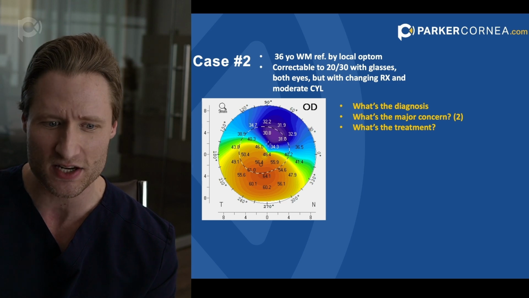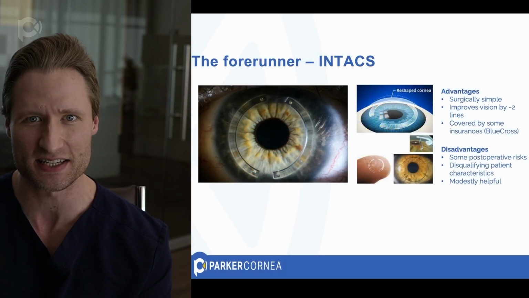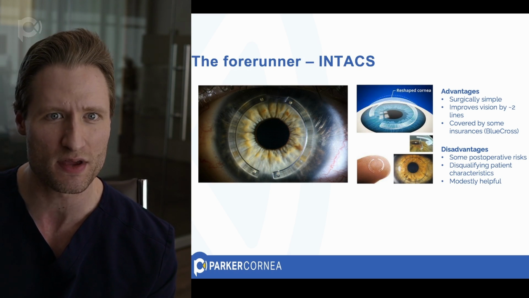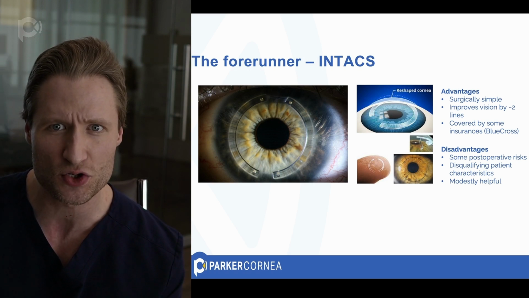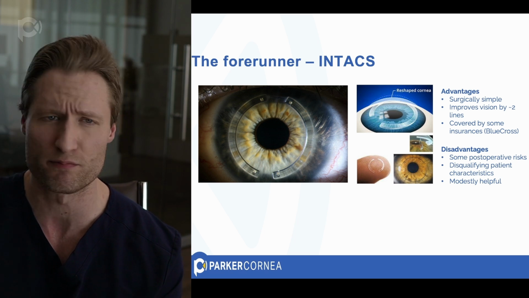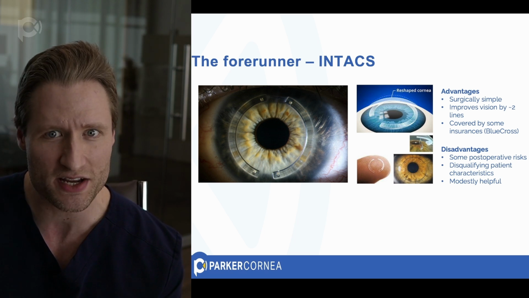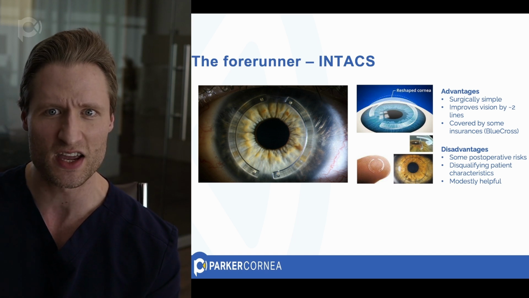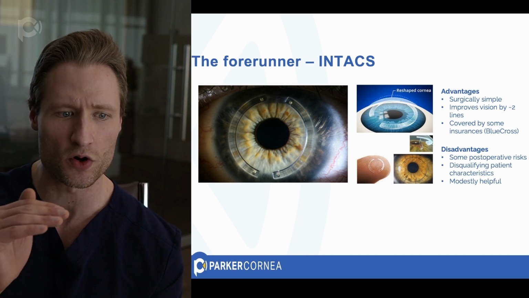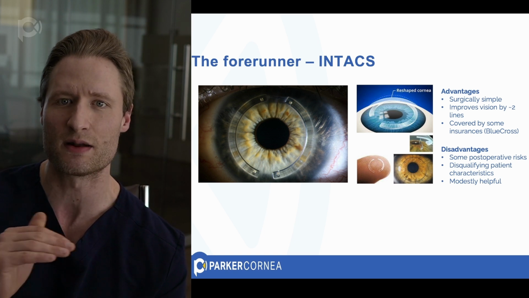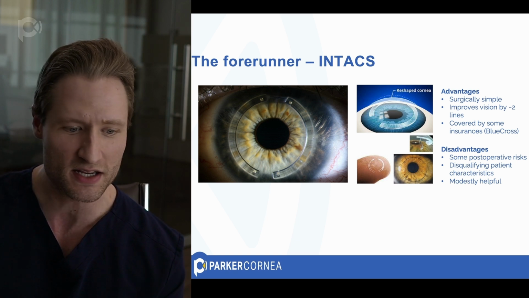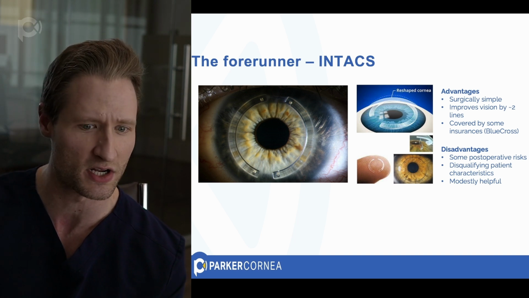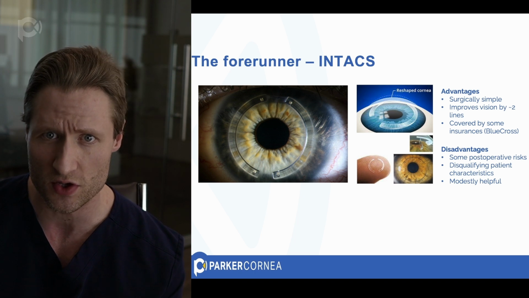Well, in the past, there was this procedure called Intacs. Intacs are these little pieces of Lucite, of PMMA, that are put into the cornea. And these little pieces of plastic can depress the cornea in the location in which they are inserted. So if you have a locally steep area of the cornea, you put these plastic segments in and it brings the cornea back down. Intacs are really interesting pieces of technology that we've used for a long time, but there are some disadvantages to them.